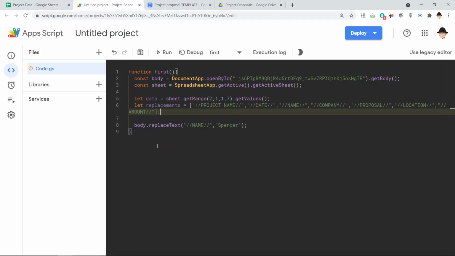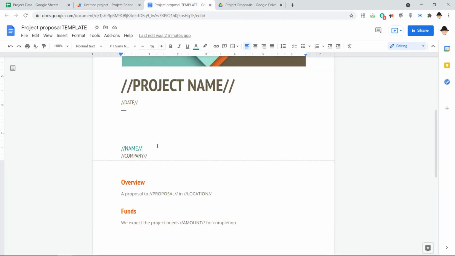Let's make sure those are all the right ones and in the right order. Project name, date, name, company, proposal, location, amount. Excellent.